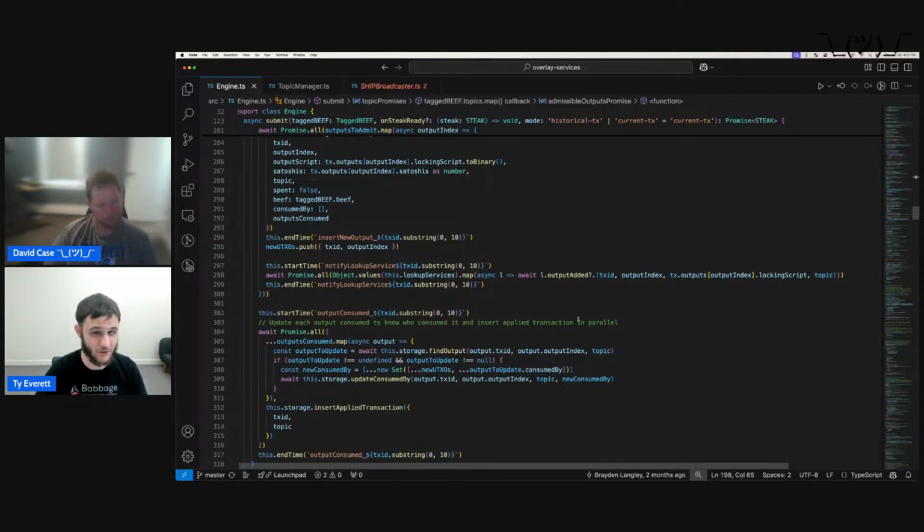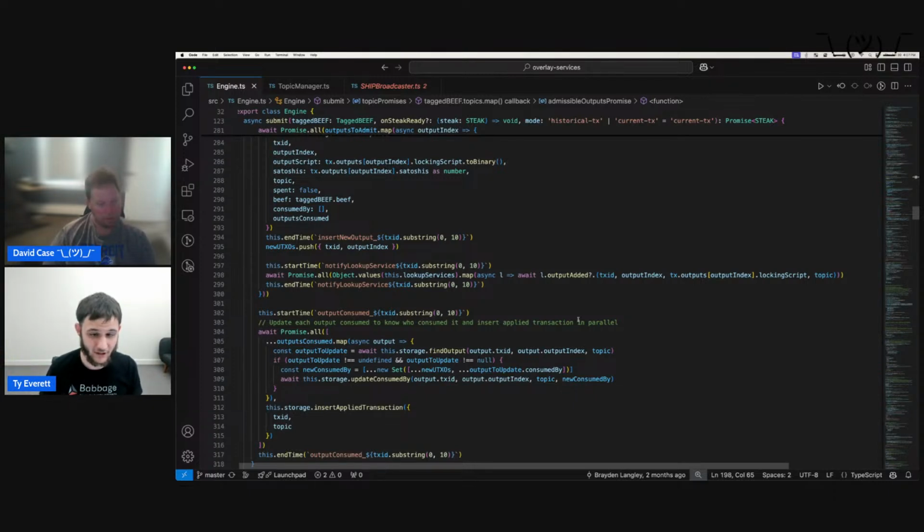Right? If you have an atomic BEEF structure and the output index, then suddenly not only do you have the locking script, but you have the inputs, the sequence numbers and lock time. If you're dealing with anything that might even be non-final, you have the number of satoshis, which you're currently just missing entirely here, which is important. You can check ordinality if you wanted to, because you have the outputs, like which outputs have how many satoshis, etc.